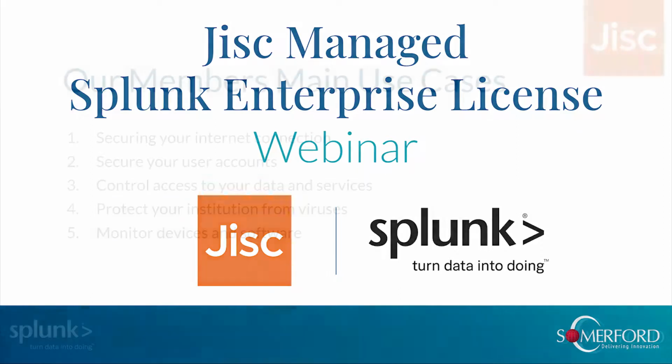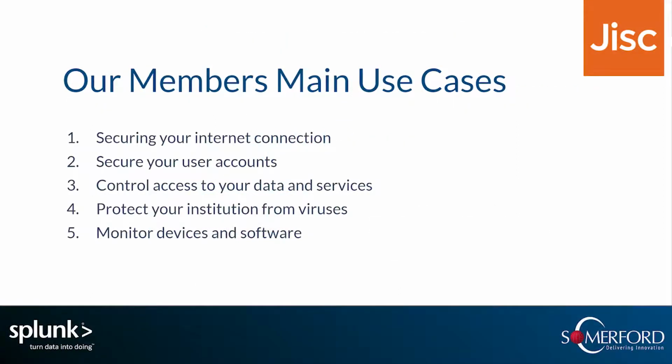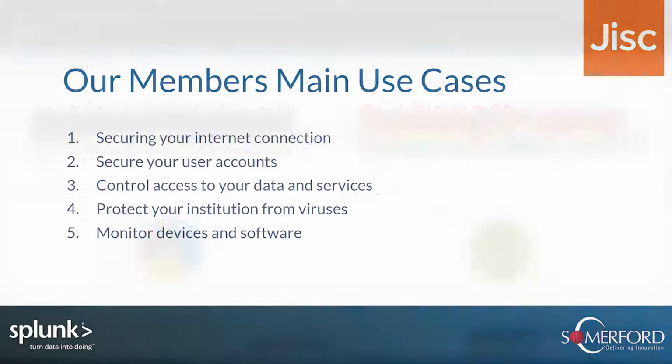cloud environment. Our Jisc Managed Splunk Enterprise License is available with pre-configured packages which focus on 5 key member security areas, such as securing your internet connection, securing your user accounts, controlling access to your data and services, protecting your institution from viruses and malware, and monitoring devices and software.